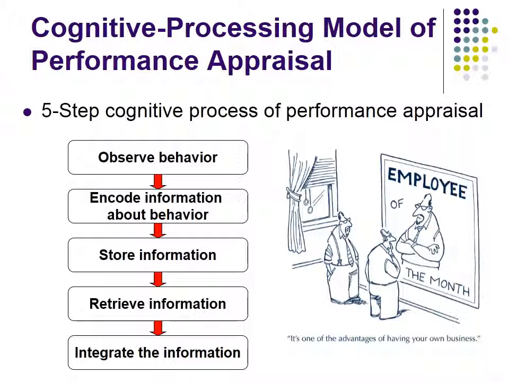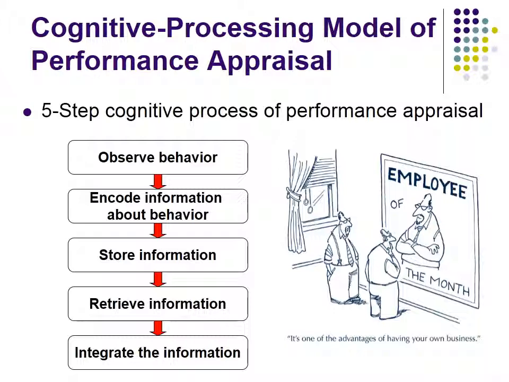Once you've actually observed the behavior and properly encoded it as either positive or negative information about performance, the next one is how long do you store it? So storing information is about how well you actually store the information once you've observed it and recorded it, and also are all that you're storing in your memory actually relevant behaviors. Now it's time later past the observation, so you observed some behavior, you encoded it, you stored it into long-term memory. Now 2 weeks later it's time to do performance appraisal. The next place where there can be errors in the process is the retrieval of it. Can you actually now recall that stored information?